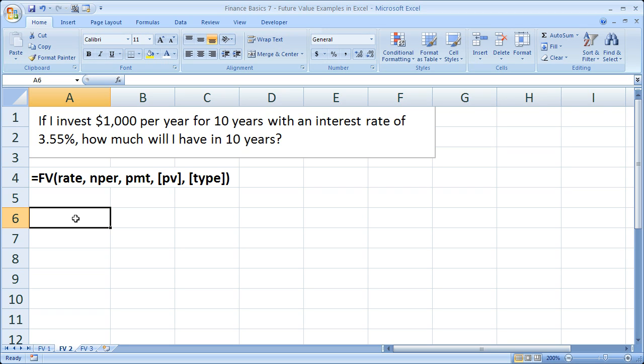So the easiest way to think about this is to say that you have a bank account. You're going to put $1,000 in that account for every year. And the account generates 3.55% interest rate. Now, the question may be worded differently, but the premise of this is basically it's just a basic annuity problem. Same amount of money for so many years. So equals FV, open parentheses.